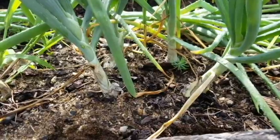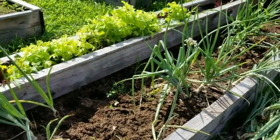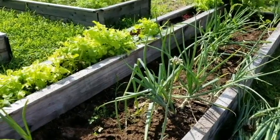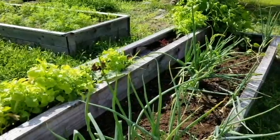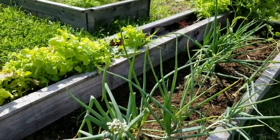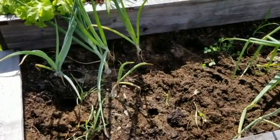So I'll bring you back once we get these all pulled out of the garden. All my onions pulled for today that I'm going to pull. The other ones are not that far off from being done. I'm going to leave them in the ground for a couple more days, and I think I'm going to pull these in a few days to just make some onion soup.